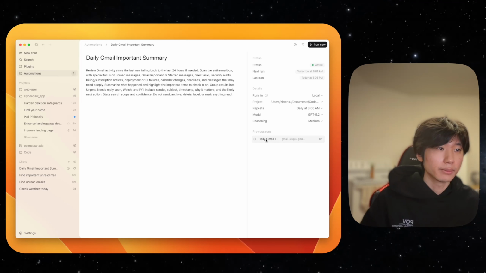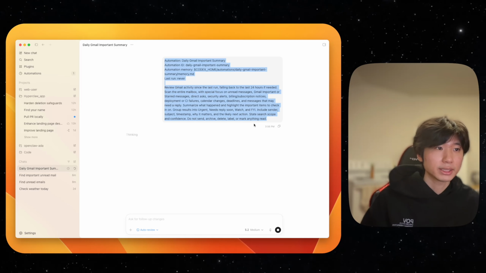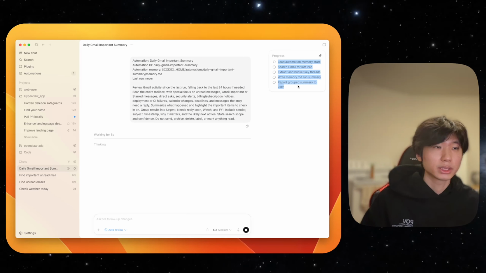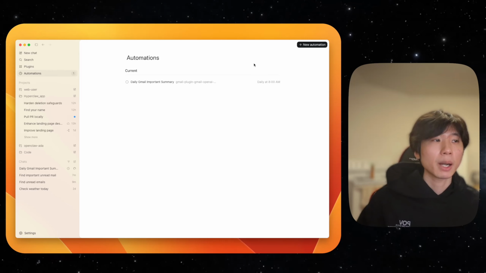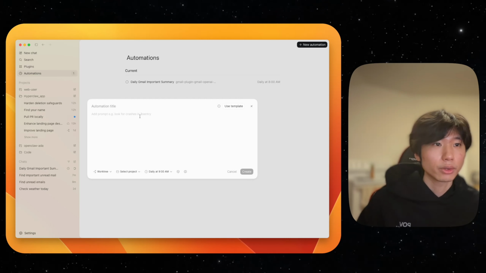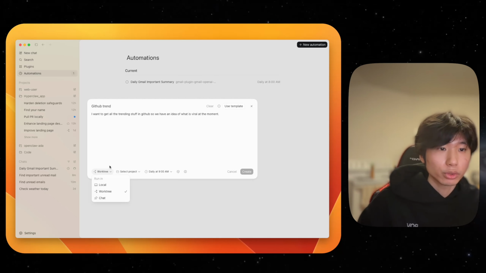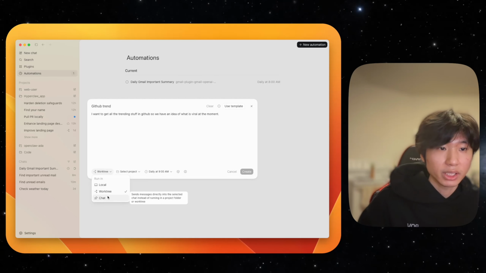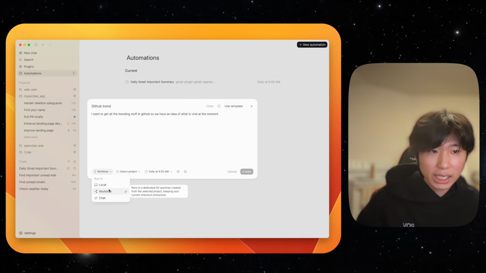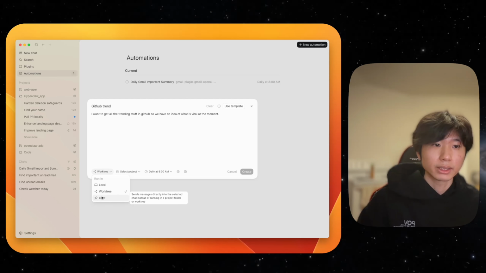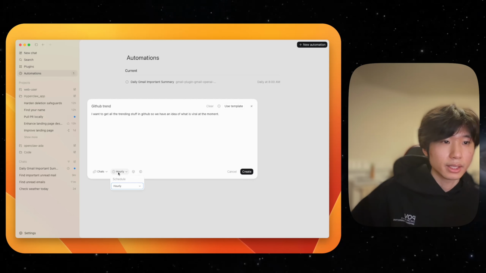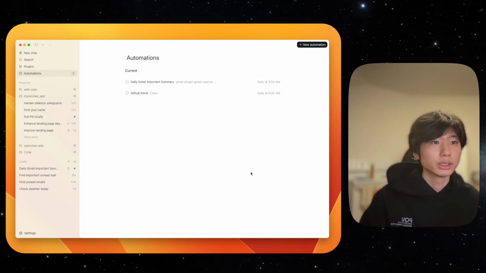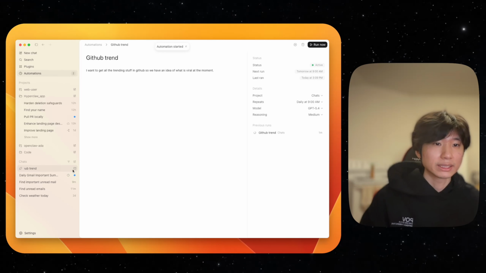It's running, and we can click on this. We can directly see the cron jobs right now, and it's doing step-by-step progress. One of the things we can directly do is, on the top right, there's new automation. We can click on this and there will be a title, and we don't even need anything. We don't need a work tree. If we want to, we can directly open up a different work tree or stuff like this. We can just run this locally and put it on chat. I think that will be good, and make it daily. We can just create this and directly run it right now so we can see the actual result.